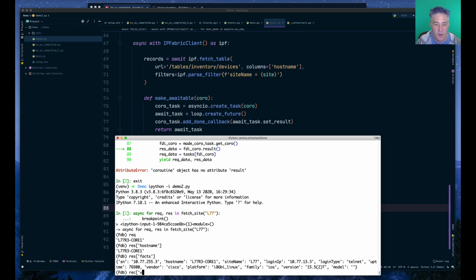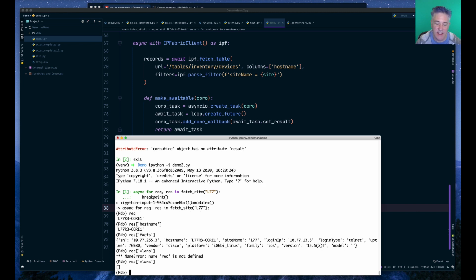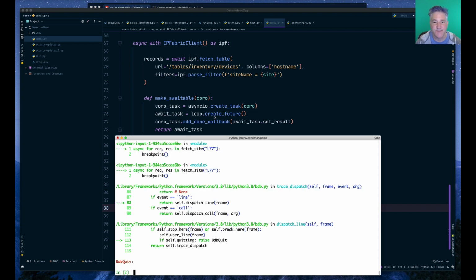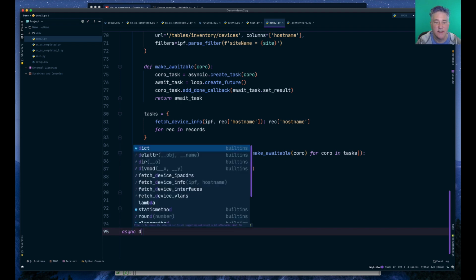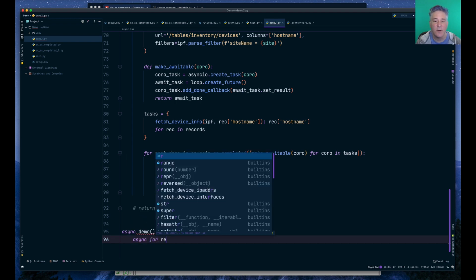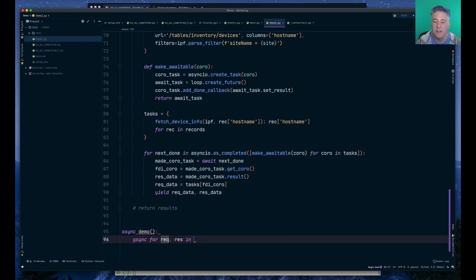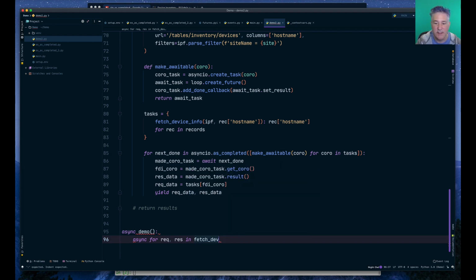So I could say, well, what are your VLANs? Response. That particular device had no VLANs. But we could do something like, let's make a demo, async demo. We can say async for request, response in fetch site L77.